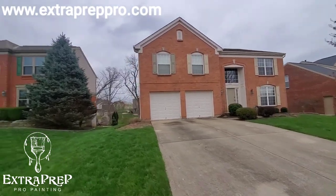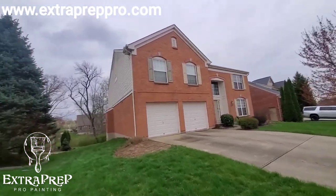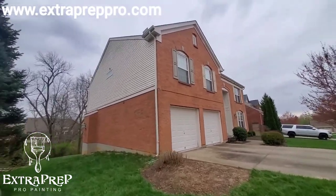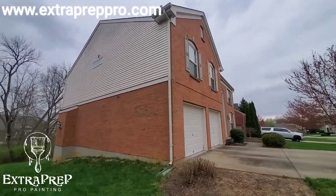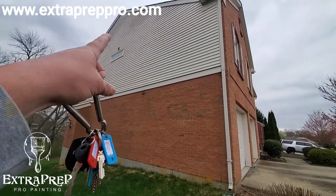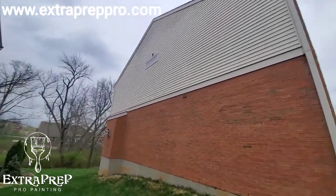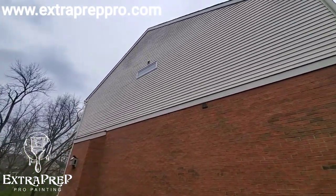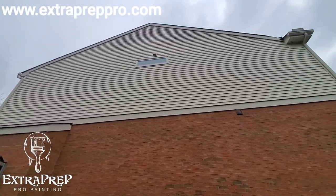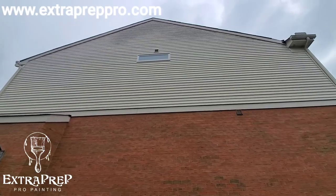Super paint comes with mildew guard and moisture resistance, so it fights moisture and keeps moisture out of your trim. We still have a little bit of cleaning to do at the very top here — it's going to get done tomorrow. The rest of this vinyl siding has been washed really well. I'm bringing a bigger ladder out here tomorrow to get that top part, but this was completely covered in mildew and algae.